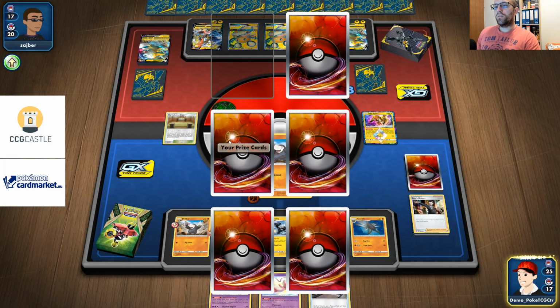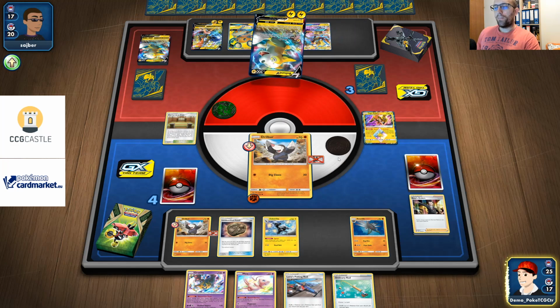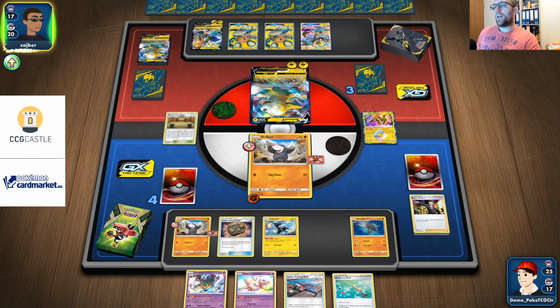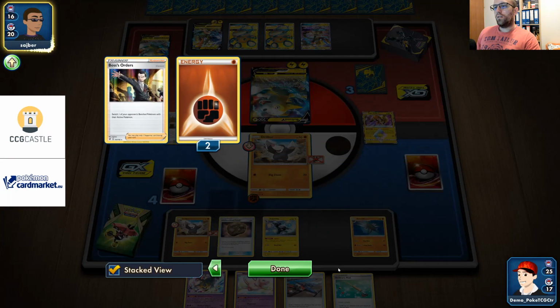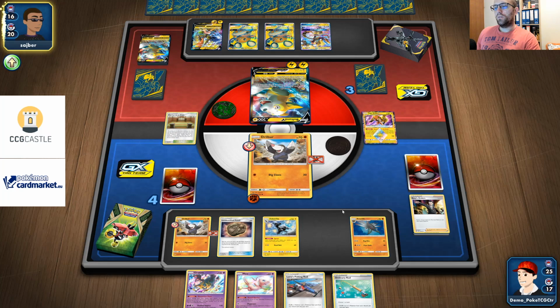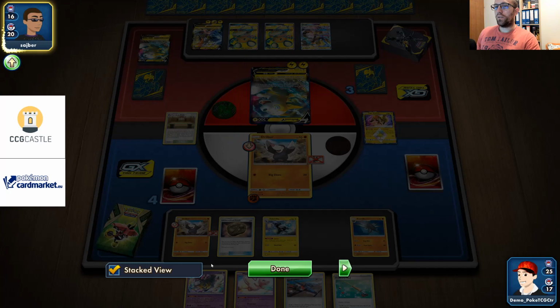120. Giratina, useless. Energy, useless. Not even the energy, not even a draw supporter. So I can Lana's Fishing Rod. Two. I have Pal Pad? No, I discarded already Pal Pad.